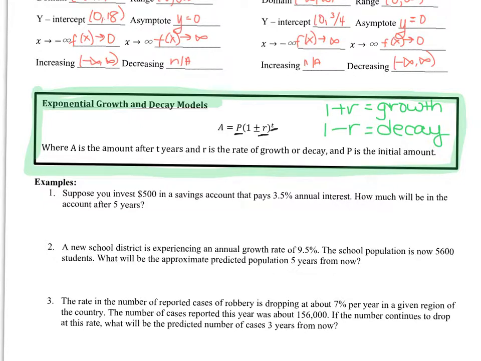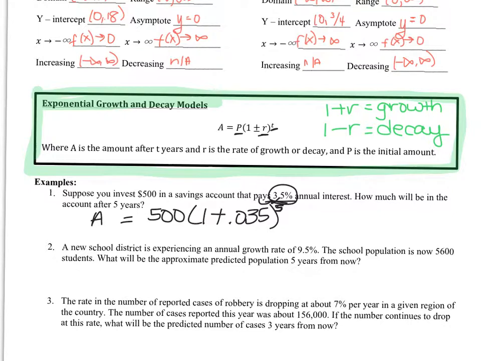So I started out with putting how much money in my account? $500. So then it pays 3.5% annual interest. Is that growing interest or decaying interest? Well, interest is growing. So this is going to be 1 plus R, where R is a decimal. So I have to convert this percent to a decimal. So I have to move my decimal 2 places. So it's 0.035 raised to T, which is the time. So T, it takes 5 years. So 5 would be my exponent. This all equals the amount afterwards.